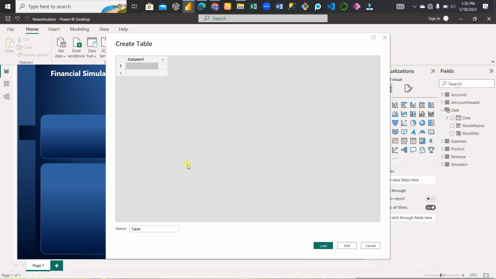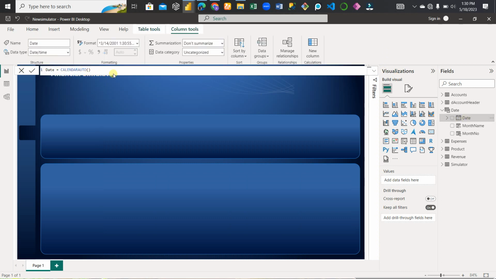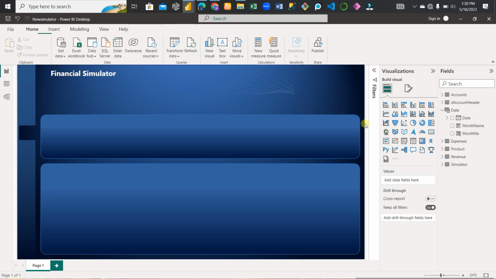If you click on Enter Data, you can easily name dates, then click on load, and then you can easily add the date. This is the formula here, CALENDARAUTO, the DAX function, and add the month name, the format of date and month, and the month number is here. So you can easily do that on your own.